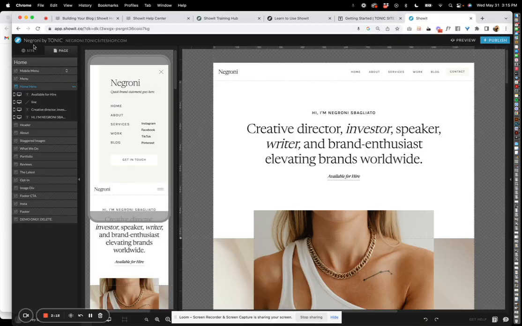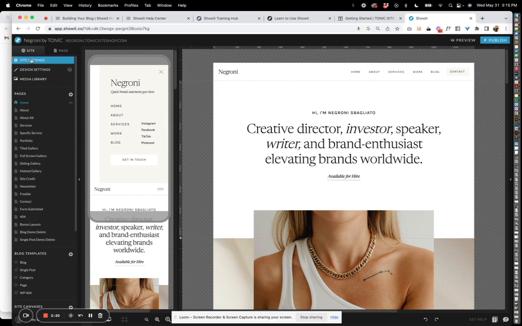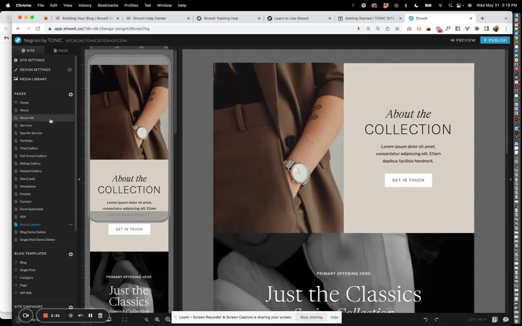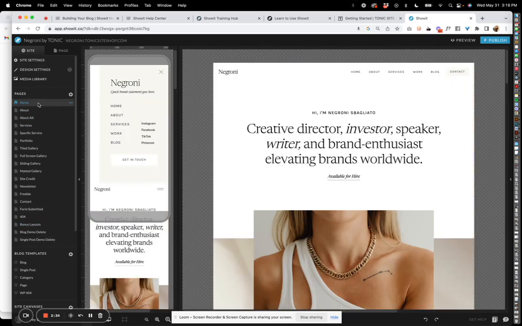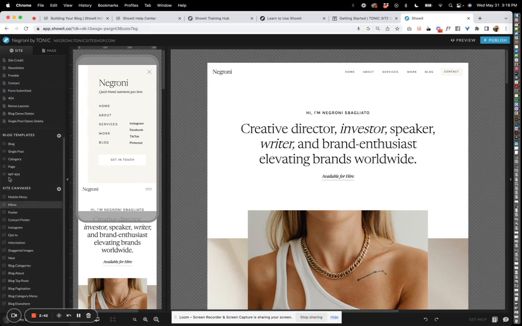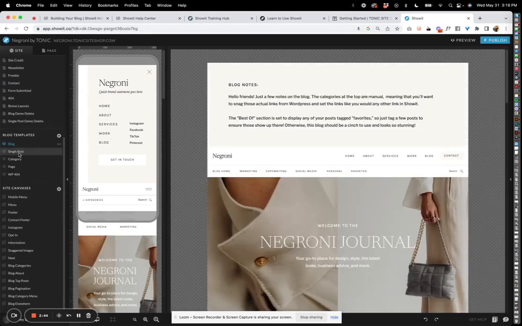So this design, as we see it right here, you're going to see on this left-hand side all of the pages of your website. This has several different pages. Some of them you may not have even seen before, like this alternate about page, some bonus layouts that you can just plug and play anywhere in your design. Down here, you can also see your blog templates.